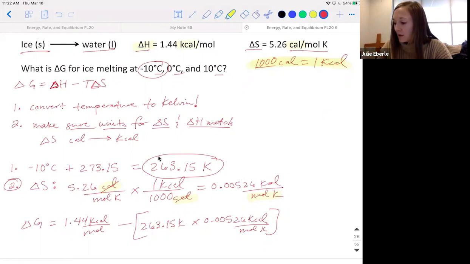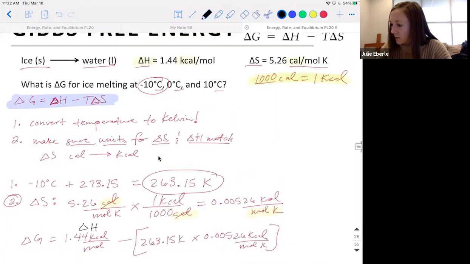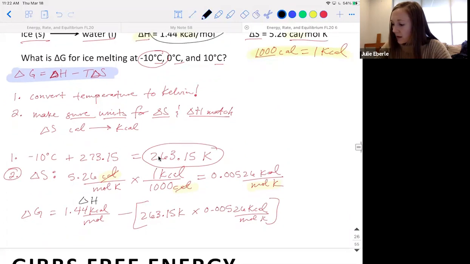So that was step 2. Then all we did is we took our equation. I'm going to highlight it in blue right here. This was our equation, okay? And we came down here and we plugged in. This was our delta H, okay? That number right up here with the units. I plugged that in, and then I did the minus, just like in my equation. There's the minus, and then I plugged in my temperature. So there's my T part, and then I did times because it's multiplied by delta S, and here's my delta S part. So I'm just plugging each piece into the equation overall, okay?